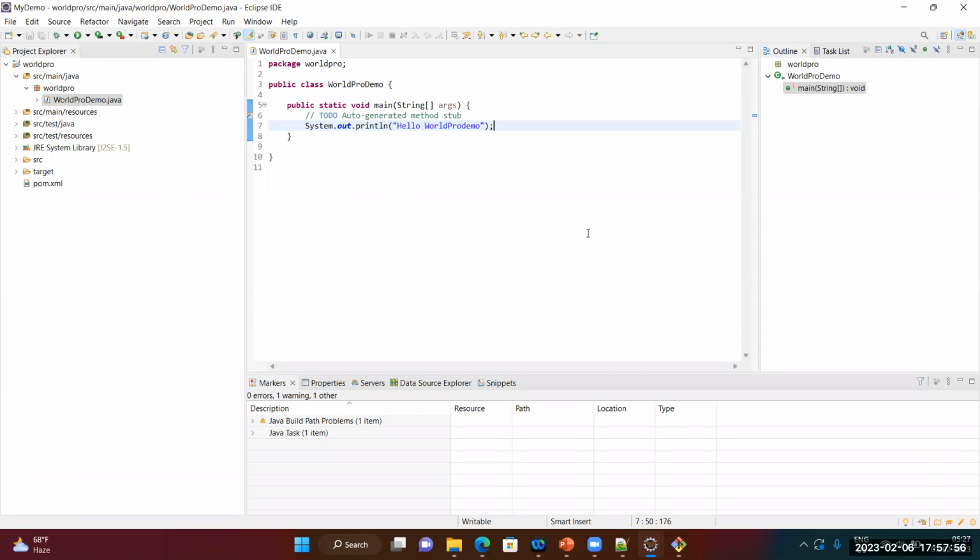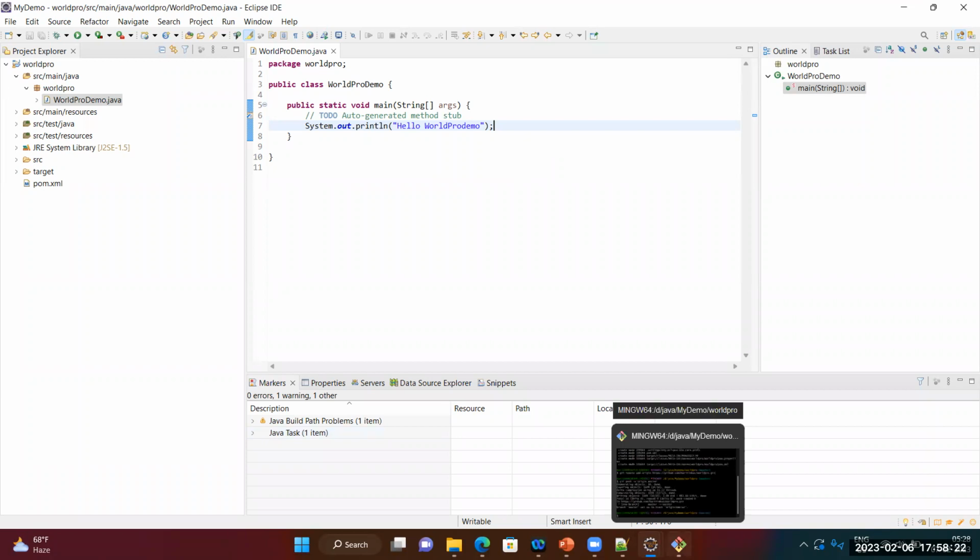So what we need to do, we have to push this file to the repository, right? So how can you do it? There are two ways again. Actually, we can do that executing multiple commands using git bash. Okay, I'm gonna show you both ways, from Eclipse and from git bash.